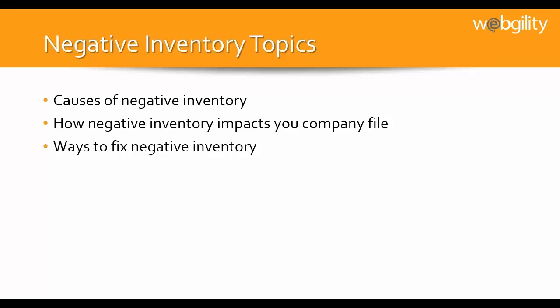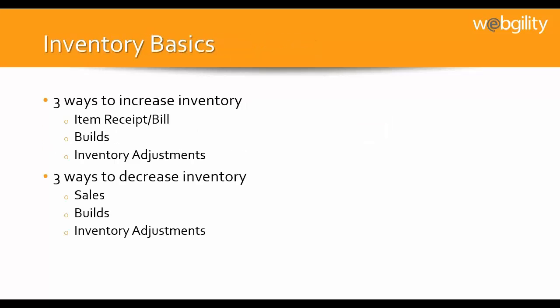I've had many clients who vaguely knew that negative inventory was bad, but did not know exactly why. They also did not know how to fix their own negative inventory problems. If you are already experiencing problems with negative inventory and you're using Webgility to have hundreds or thousands of orders automatically pushed into your company file each month, this will only exacerbate the situation. Today I will cover the causes of negative inventory, how negative inventory impacts your company file, and what you can do to fix it. I'd like to go over some basics of inventory before we get started.